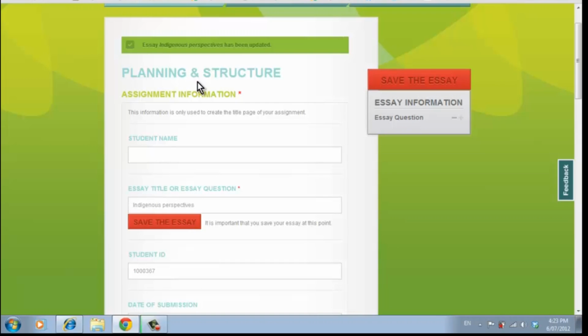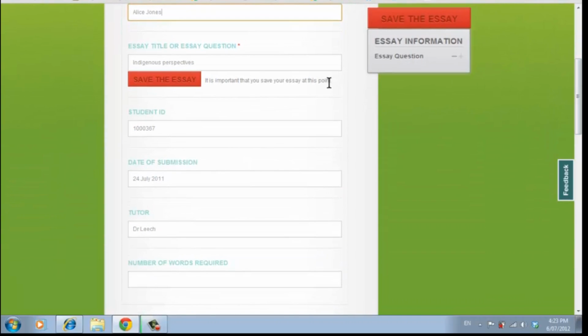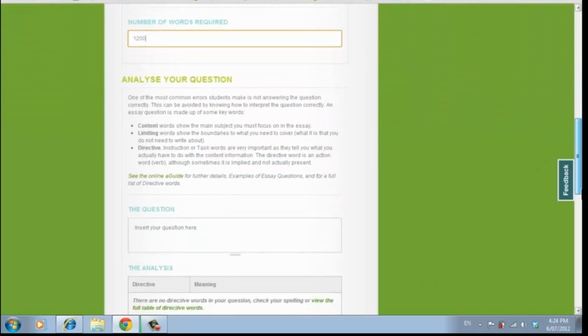But if you're like me, this step really helps me to organise my thoughts and work out an essay plan. I end up finding the writing much quicker and easier if I spend a few minutes at this step. At the planning step, you can zip through it in a couple of minutes or spend longer. You can fill out all the info or just some of it. It's up to you. Start by putting in some basic details. This is going to be used to make a title page for your assignment. Remember to add your word count for extra help in step 2.